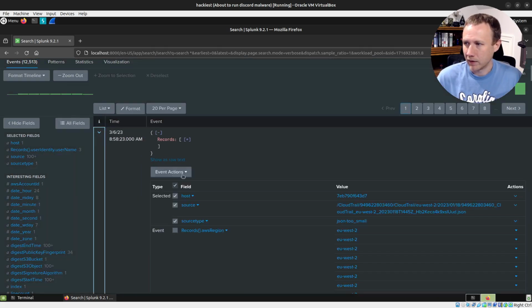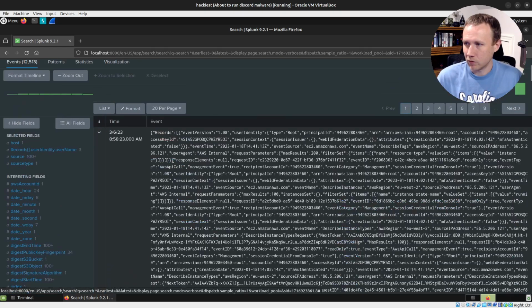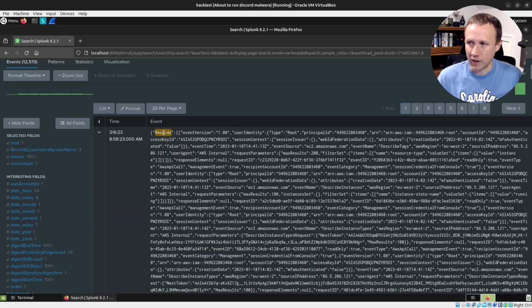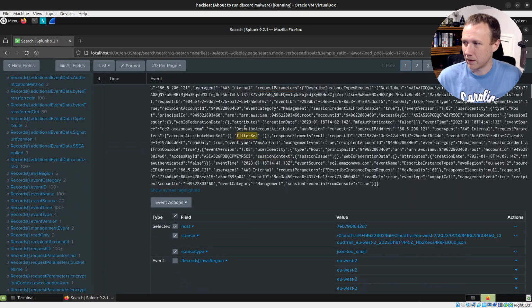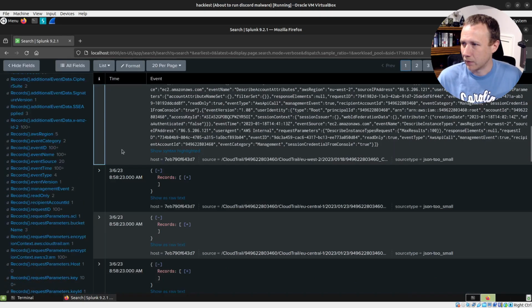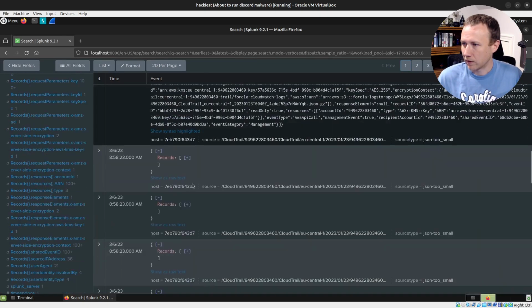The problem is these records, and we view this as raw text. It's a mess to look at, but you see right away that it starts off with a records field, which then has a list, which contains a bunch of other stuff. We come down to the bottom, and this one actually looks fine. But if we look at a bunch of these, we'll see that some of them actually truncate right in the middle.